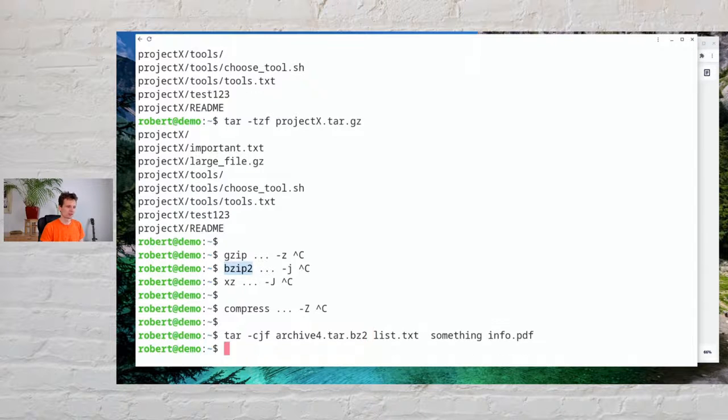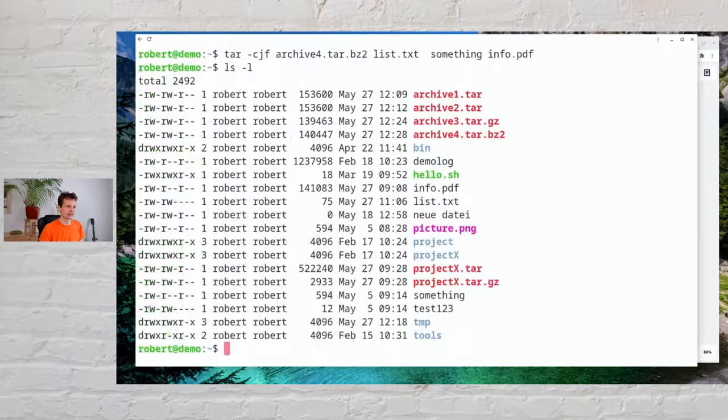Let's create this file. Let's have a look. ls -l, and you see, oh, here in this example, it isn't a better compression. It is slightly larger than the gzip compressed archive, but typically it gives you a better compression than the gzip archive.